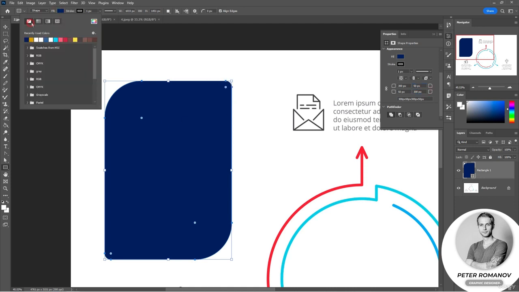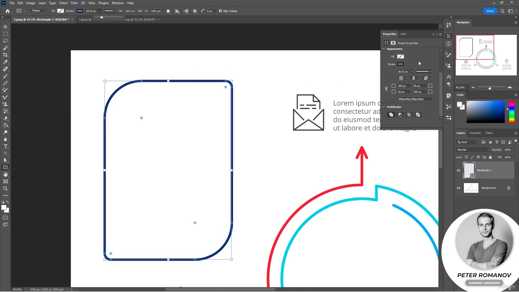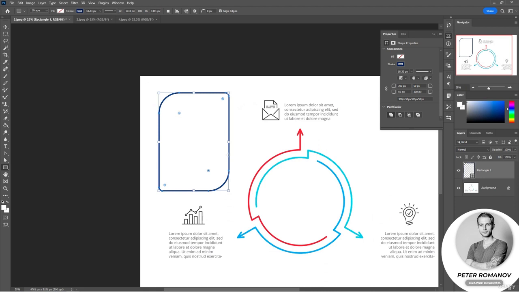Now let's cancel the fill and we'll make a stroke. Well, for example, like this. As for the other properties of this tool, it is completely identical to the properties that we went through in the last lesson. The difference is only in the rounding of the corners. Let's slightly reduce the size of this shape in order to leave room for the arrow, which we will draw using the line tool. Free transform, and I reduce it a little. Probably let it be like this.